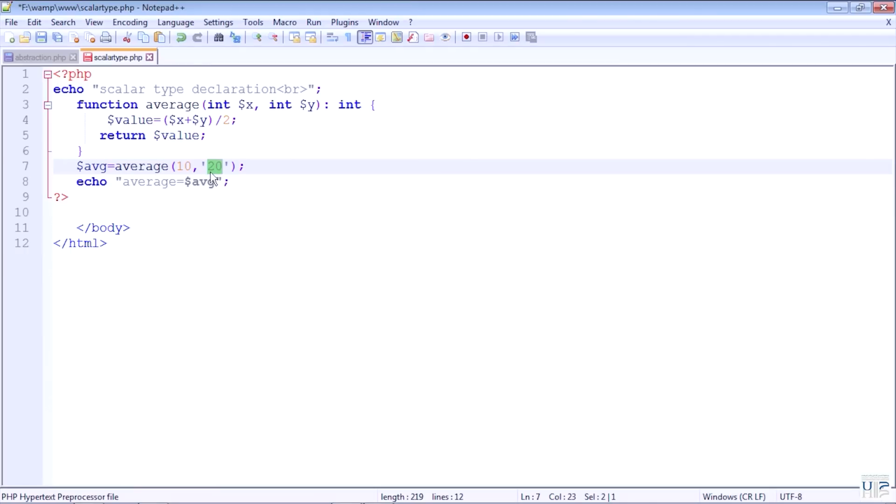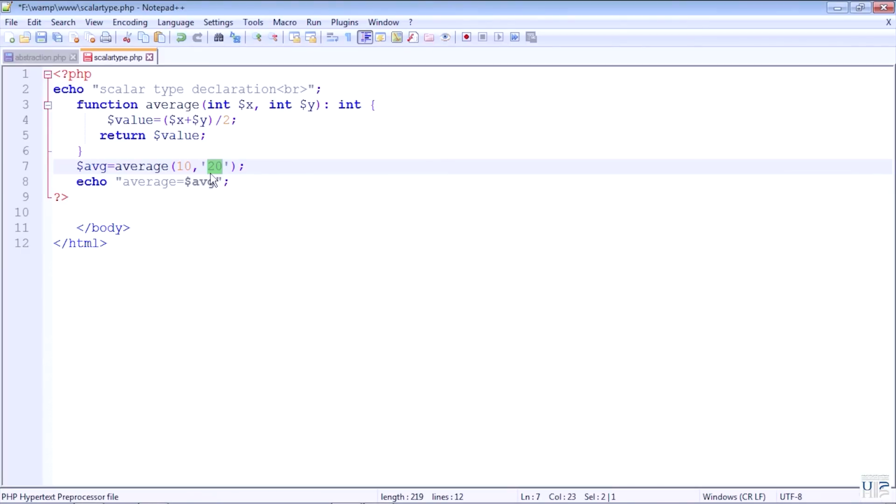When this function is executed, how does the scalar type declaration have an effect on the actual execution? Now this scalar type declaration is implemented in two ways. One is called the coercive mode and the other is called the strict mode. So what does coercion mean?